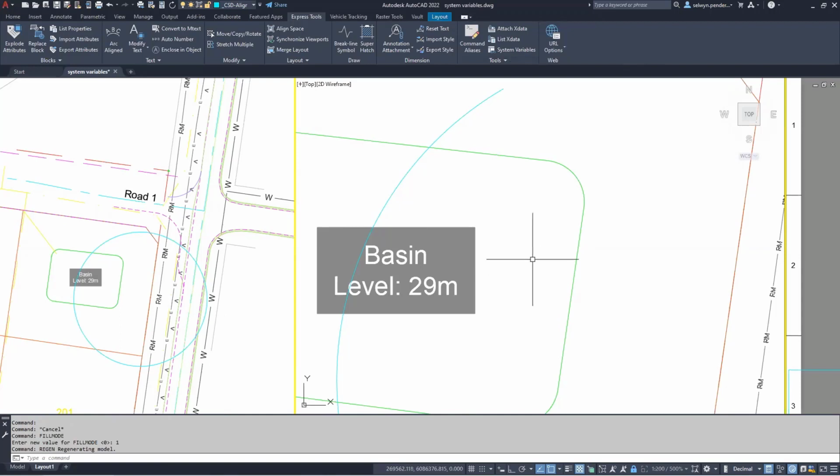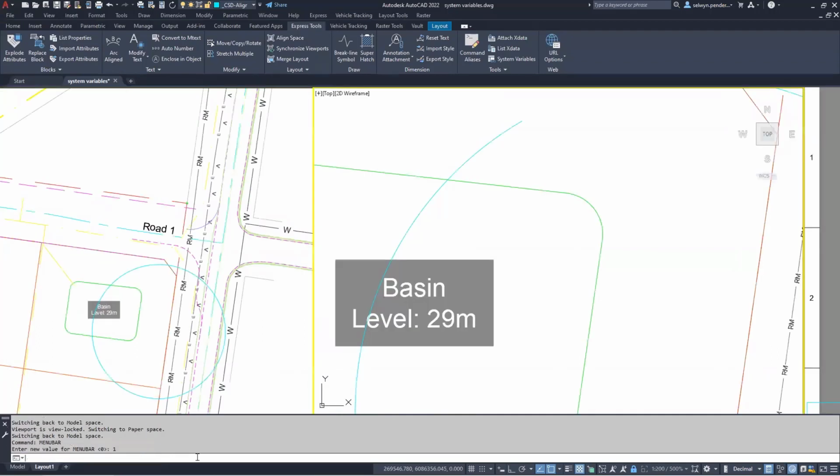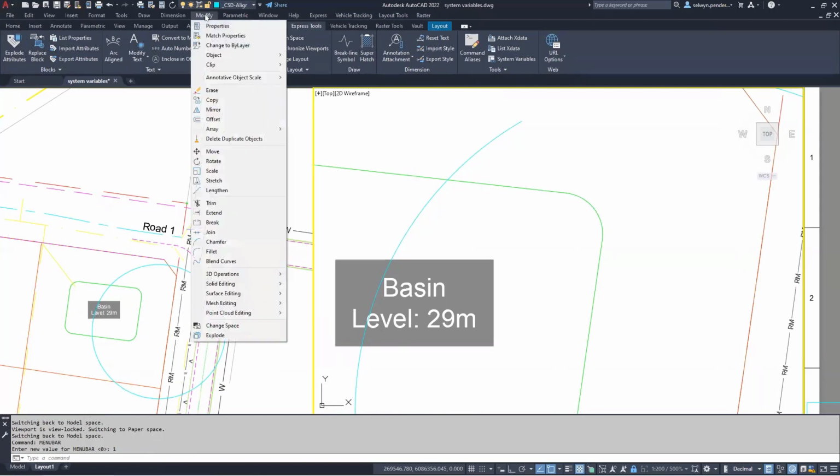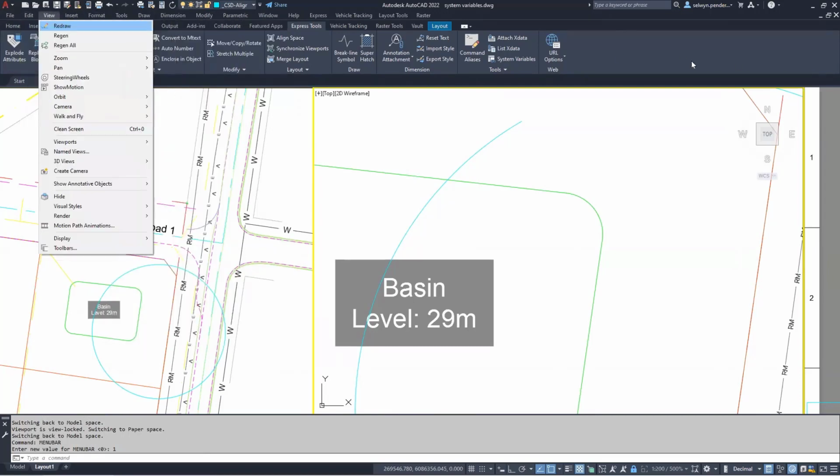In AutoCAD previously, we had a menu bar. We still have a menu bar. With the ribbon, not all commands are on the ribbon. So if we were to change the MENUBAR variable, or type MENUBAR at the command line, change it to 1, it'll actually display the menu bar up here and you'll have all the tools that are available in AutoCAD. Not just the ones that are on the ribbon, but any additional ones will be in here as well.